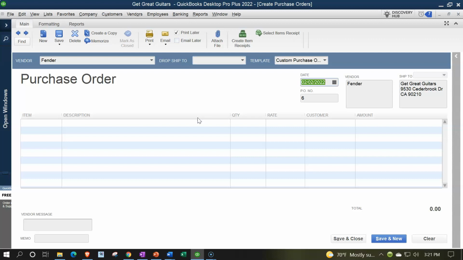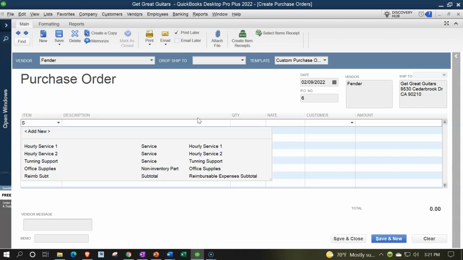We're going to say that this happens, let's say, on the 9th. We're going to say it happens on the 9th here. And then the purchase order number populates automatically. Vendor populates automatically based on the information for the vendor. Our information pops up automatically from our data input that we put in place. We're going to add the item, which we don't have yet. So we're going to add it. It's going to be a Squier. So I'm just going to call it an SQ.